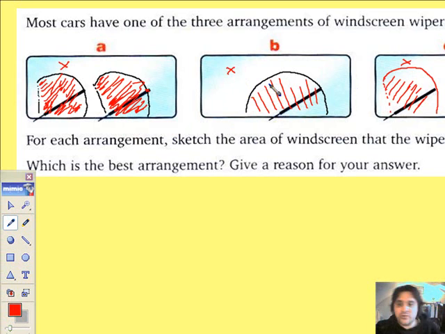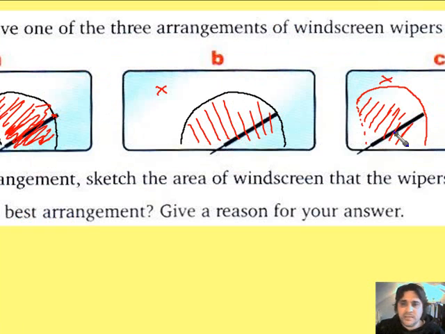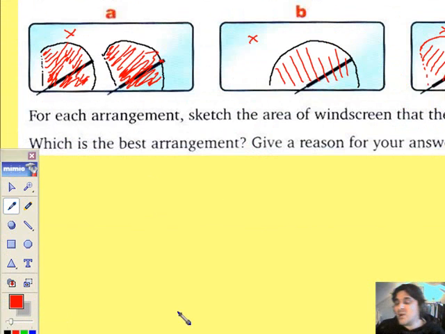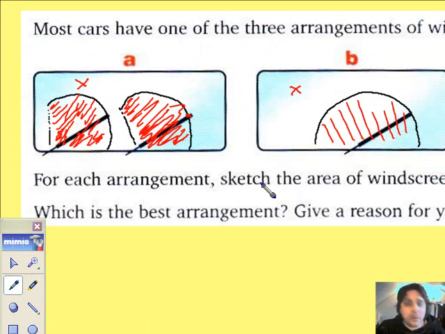Now, according to my very crude diagrams, B would be a terrible arrangement because it doesn't reach very far into the driver's field of vision. So the driver's sort of sitting here looking out towards us as you're looking at this video right now, and his windscreen doesn't really touch where he is. Not very good. C's pretty good. His side gets cleaned up good, as so does the passenger's side, and so does A. But I can't really tell which is the best. Honestly, I can't. Certainly I wouldn't recommend B because it doesn't sweep enough area of the windscreen.